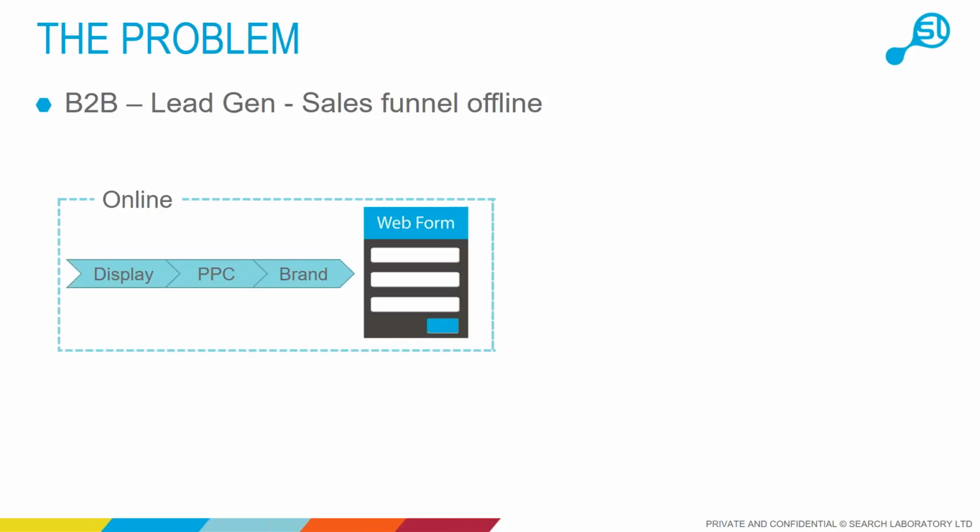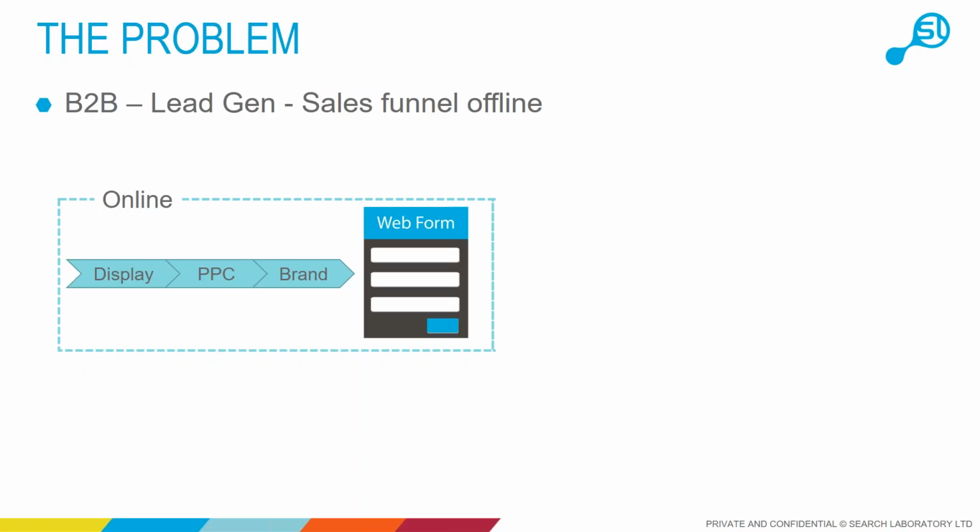So to start with then, the problem, and this is a typical lead generation website we're talking about here. In this day and age, we're very good at understanding what goes on your own website, and the analytics solutions out there are fantastic for helping you do that. So in this example, you might see that someone comes to your website 3 times, and then they fill in a web form.